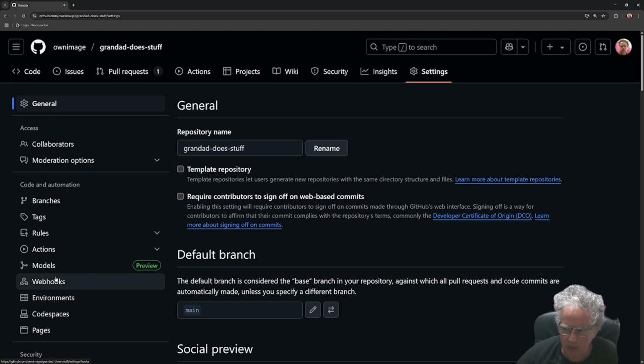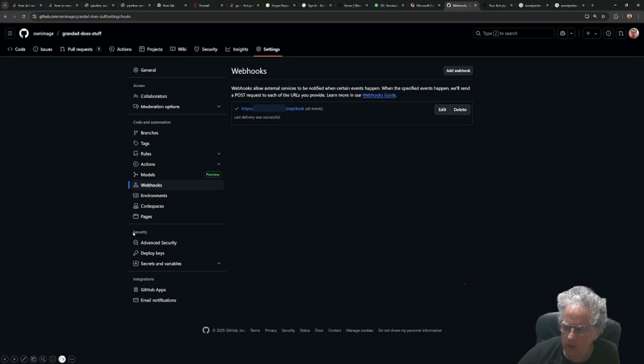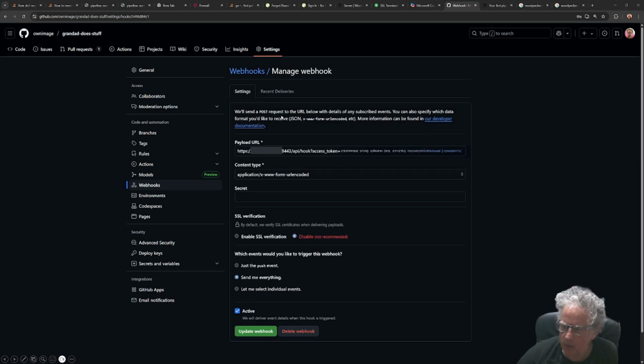Now, I'm not going to click on that there because that will show you my public IP address, which I don't particularly want to make terribly public or well known. So if I come in here, well, I clicked on that webhooks page. It will say what webhooks are for this repo. And here it is, you'll see the name of it. And if I click on the edit for that, it will say, we'll send a post to the URL for all the activities going on. So the payload URL will have your public IP address.